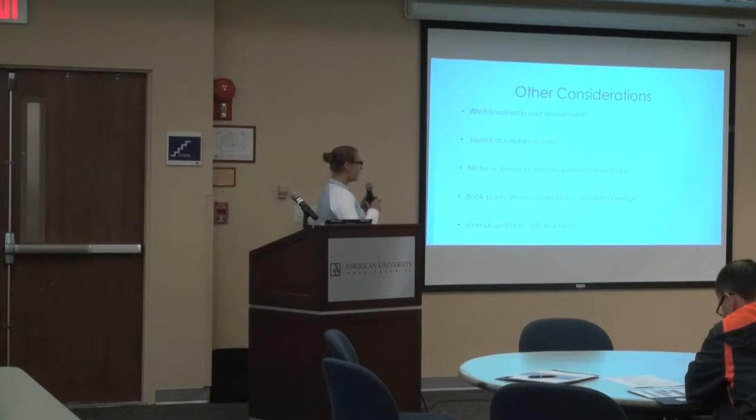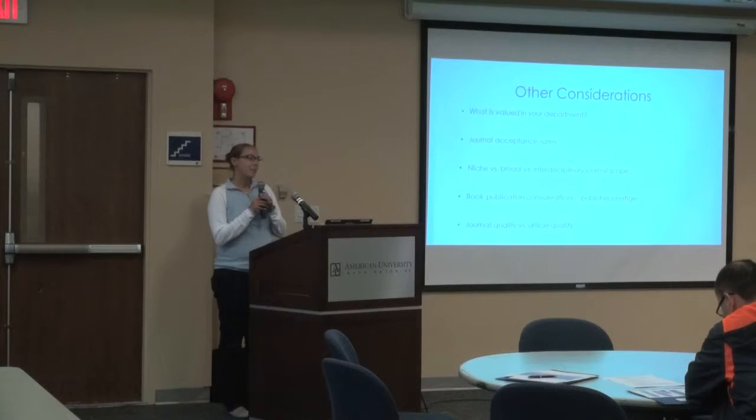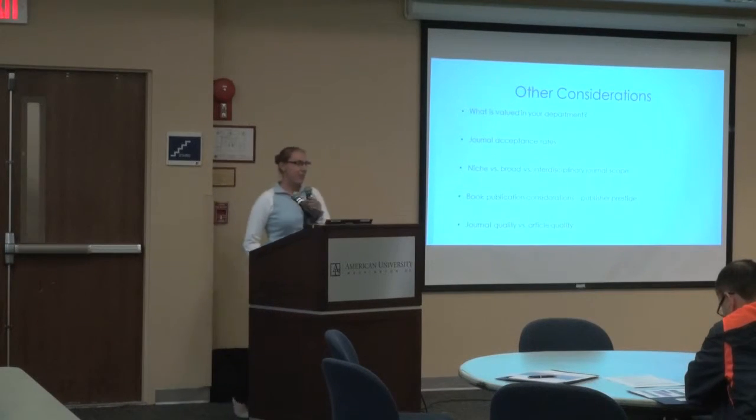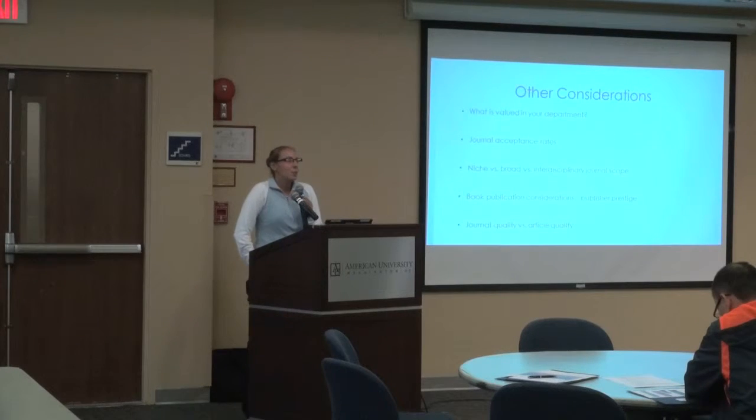When you're publishing, a big consideration is niche versus broad versus interdisciplinary, because usually the top journals are going to be very broad and or are review journals, as we all probably know by now. However, if you want to target your subdiscipline, you might want to be publishing in a smaller niche journal. So these are all kind of things that you want to think about and how your metrics are going to reflect in those decisions. So I'm not saying don't publish in a niche journal, but I'm saying if you do, think about what it's going to look like on paper down the road. Does that make sense, hopefully?